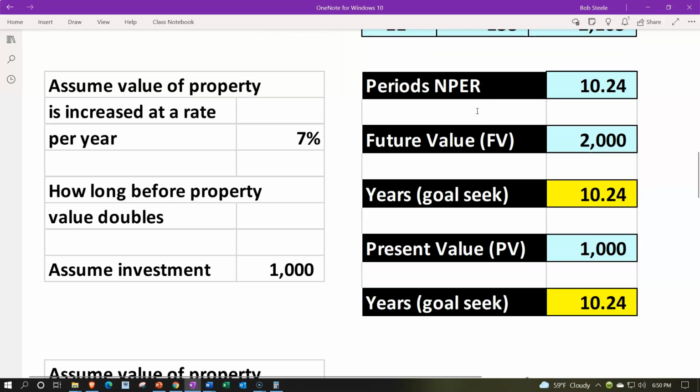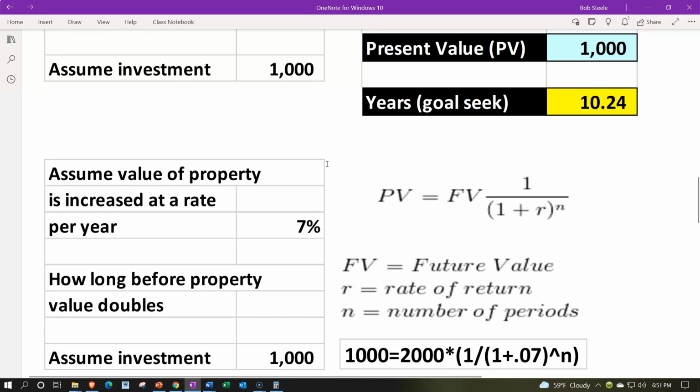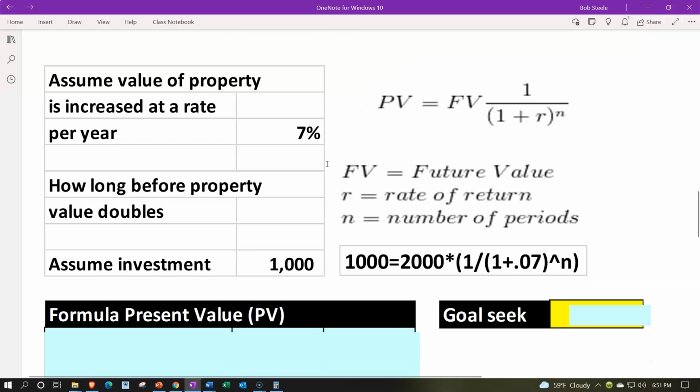We noted that we could do this with a future value function, a present value function, and the number of periods function, all different functions that are related, but they have the same unknown, so we can think of it algebraically. These different functions are reworking the same data, and we had the same unknown, which was the number of periods. Okay, so now we're down here in the formula calculation.